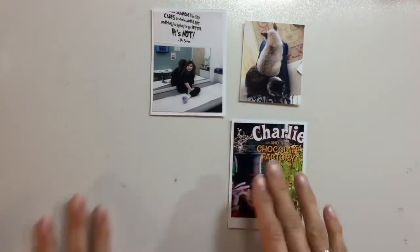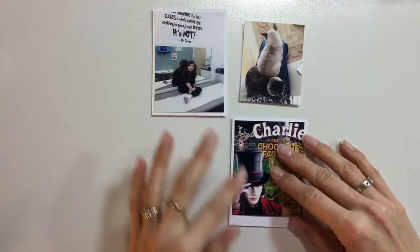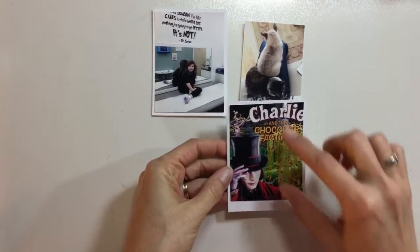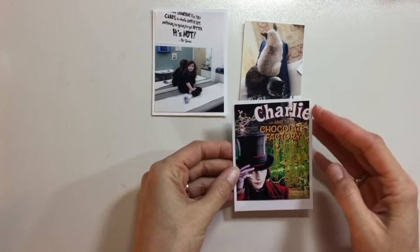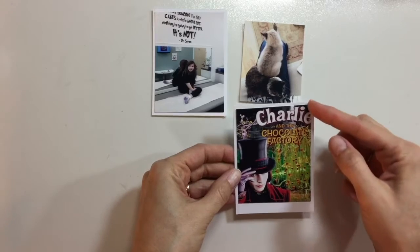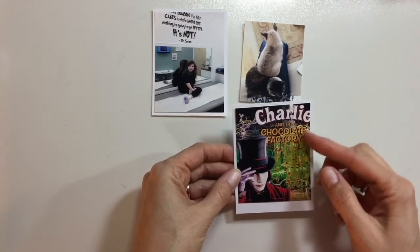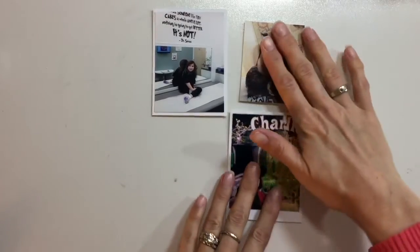Day 20. So these are the photos I'm going to be using. I've already mounted these two on the white cardstock. This one was just a little bit distracting. I had it as a regular 3x4, but I cut it down a bit just because it was a little overwhelming. And because I have a Canon Selfie, it does cut things off a bit, and I couldn't quite get enough to get the full E in Charlie, but that's okay. I'm okay with it.